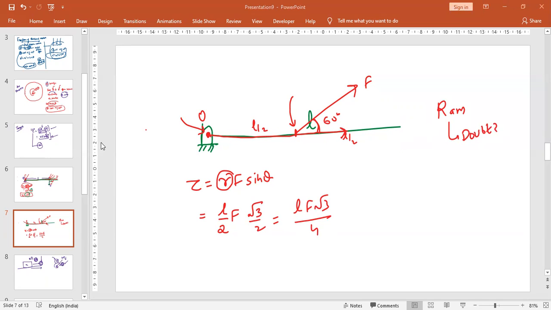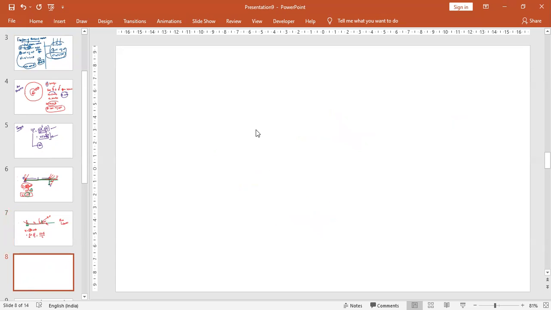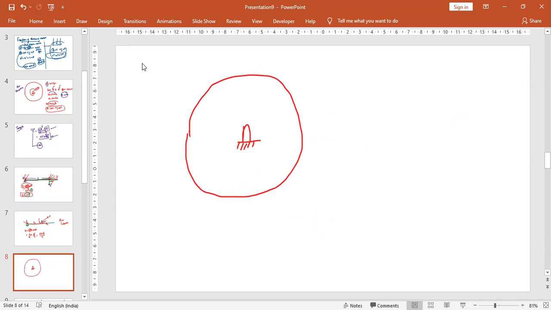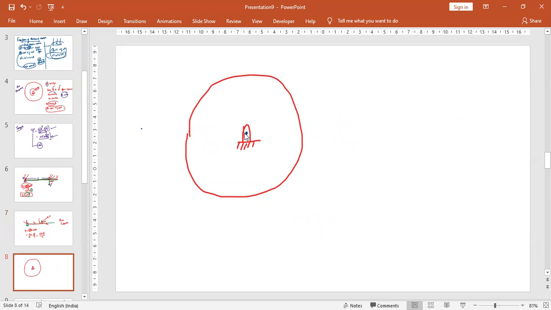Okay. So similarly, you can also get questions like this. You can also get some questions like this. Suppose that this is hinge and suppose this is a disc. Suppose this is a disc of radius r. And suppose I am applying four forces. Suppose one force F is like this, another force F like this, another force F like this, and another force F like this. Okay, and suppose this angle is given to be 60 degree. So my question is, what will be the torque about center?